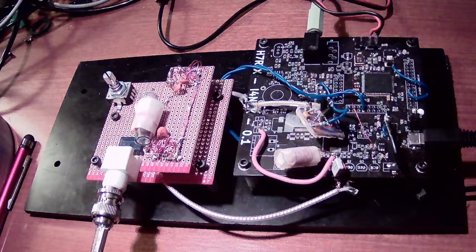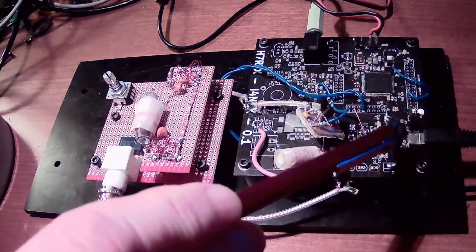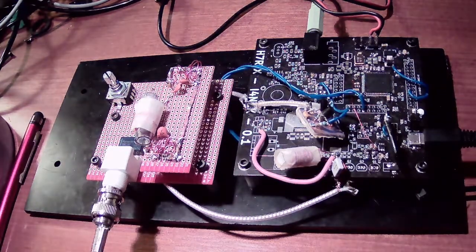It is based on the work done by Alberto I2PHD. Some years ago he did this on an M4 CPU, which goes up to about 1 megahertz. Now with this more modern CPU, we can go much higher in frequency, and the CPU clock is sold for 480 megahertz, but I overclock it up to about 600 megahertz, and it looks quite stable even at this frequency. Then we have another USB cable here. This is just for the power, because we can't have all the power for the transmission with a single USB line. So we have two, and only when transmission is required.